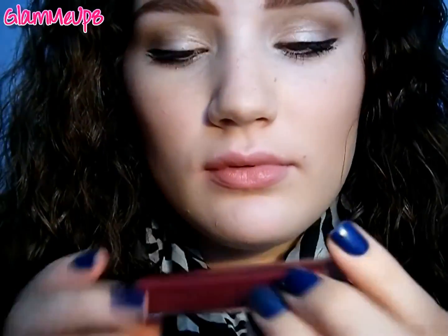So next I'm going to take this Revlon Colorburst lip gloss, and this one is in Bordeaux. It's just a really dark burgundy color, and I've talked about this before in a recent video, in my ins and outs video. But I'm just going to be applying this straight from the tube, nothing else on my lips but a little bit of lip balm. And it's just a really nice deep burgundy color, and it's a really nice fall color. You can layer it up as much as you want, or however opaque you want it to be.